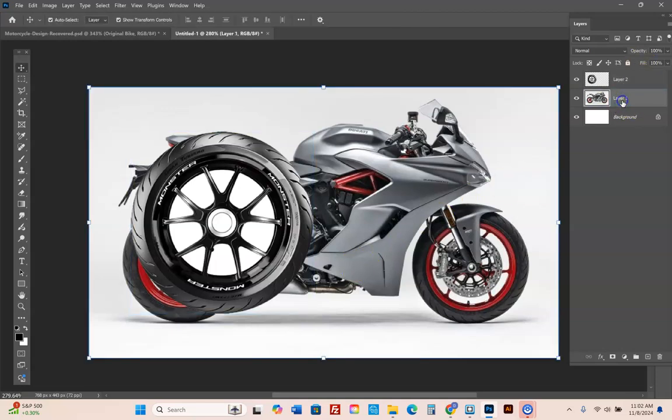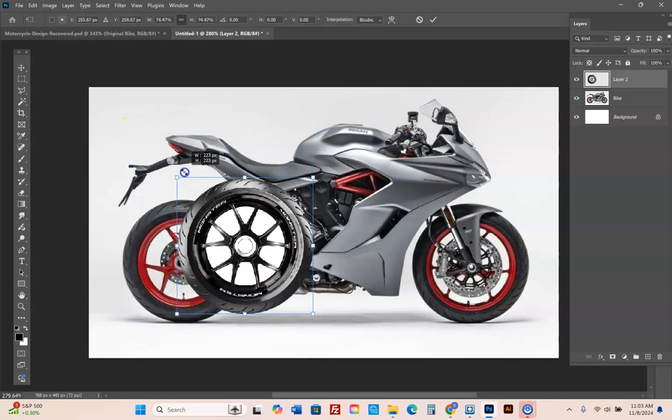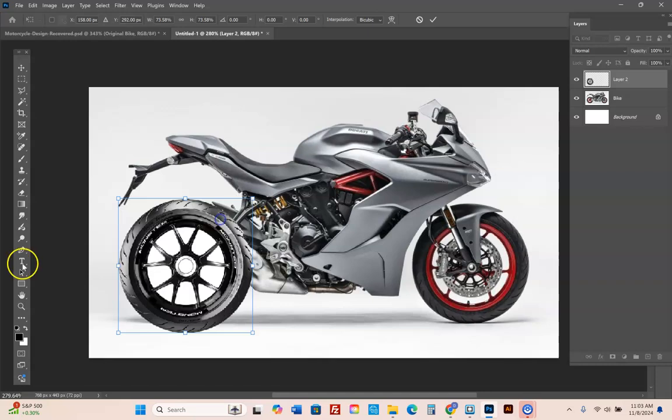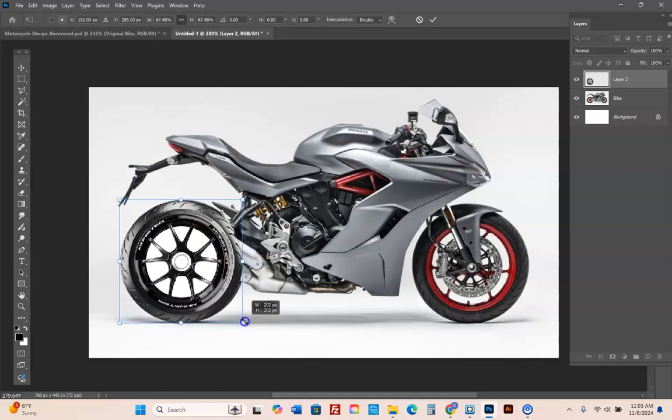I'm going to double click on this, call this bike layer. I know it's the bike. This is going to be the back rim. I'm not going to name it yet for a reason. I'm going to hit Control T though. Control T on this rim layer, and I'm going to shrink it now. As I'm shrinking this, holding Shift, I'm going to shrink down the rim a little bit, get it to right about where it needs to be. It's still just a little bit big. Right about there is fine.